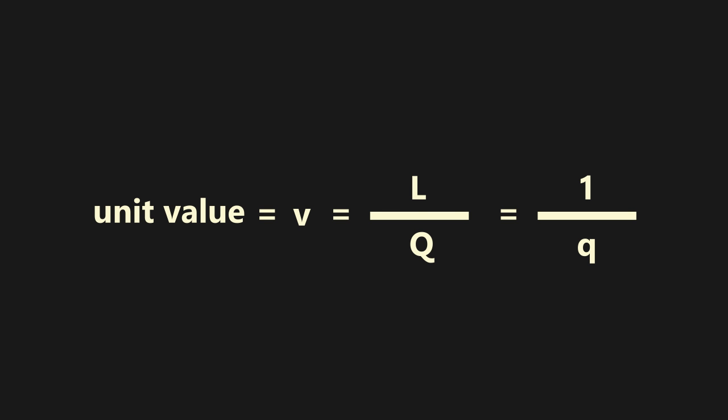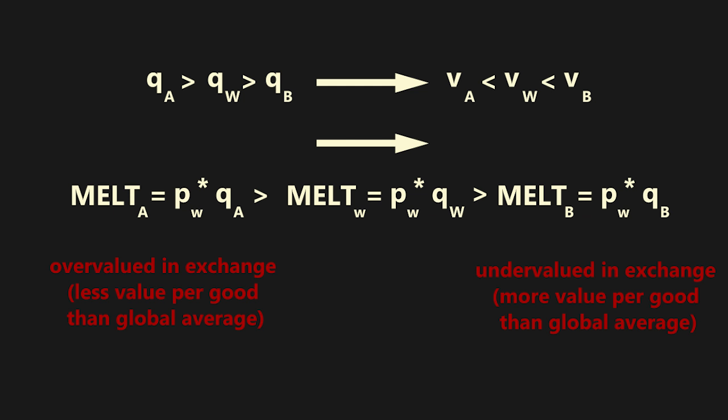Unit value is the inverse of productivity. It is the total socially necessary labor time employed over the total quantity produced. This ratio tells us how much value produced by labor is found in one unit of physical product. A country with higher productivity will have a lower unit value. This is fairly intuitive, since higher productivity means, given an equal employment of socially necessary labor time, a larger quantity of produced goods. This implies that the same amount of value produced by labor is spread across a larger quantity of goods, and thus each good contains a lower amount of value. The reverse is true for the less productive country.